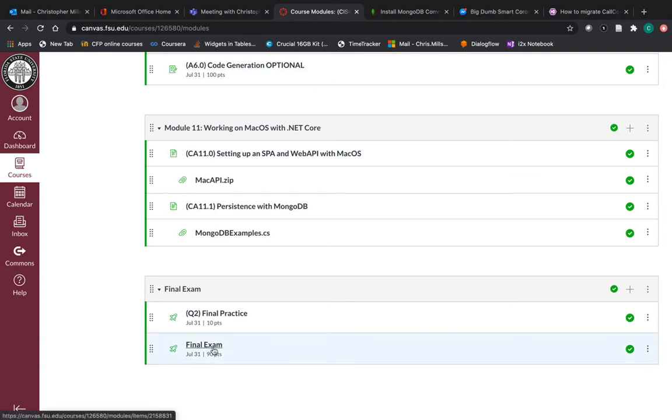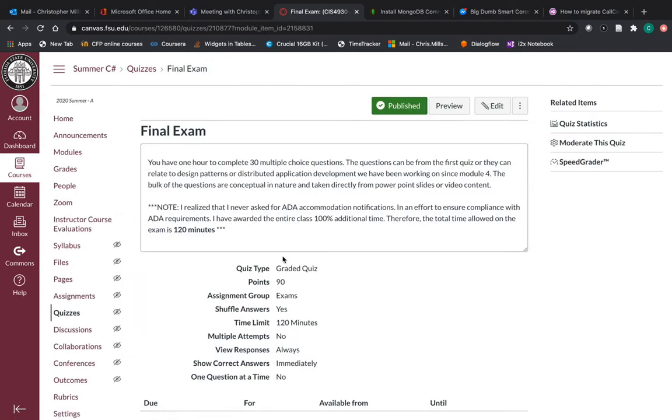And I want to make sure that everybody that has SDRC accommodations gets the accommodations. I forgot to notify you guys. I know that it's not required that I do that, but I want to be transparent. So if you have an ADA accommodation, everyone is getting an ADA accommodation for the test. So it should be a 60-minute exam. You have 120 minutes to do it. So you should not have a problem with time. And it's also open notes. So you can look at this video, you can look at the PowerPoint slides, whatever you want.